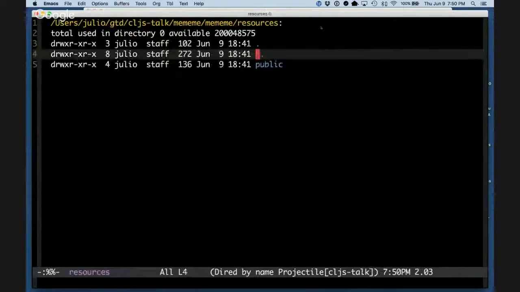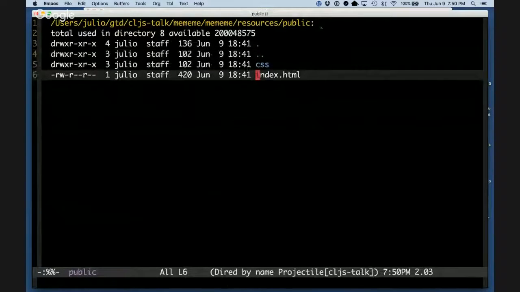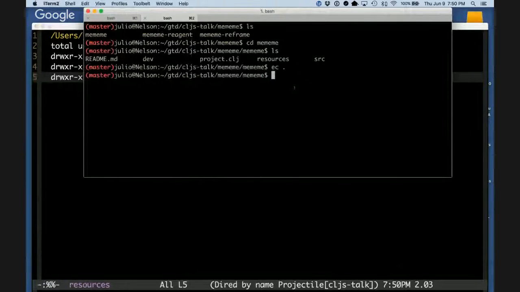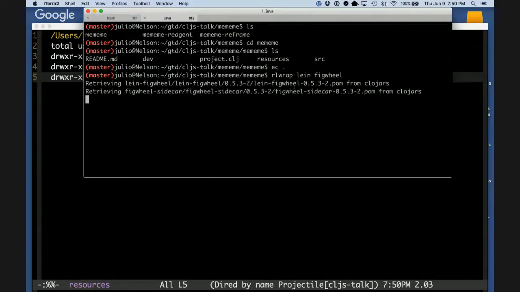There's some resources, including an index HTML file that's going to host your app. And then if you start lein figwheel, it'll compile your project and get it ready to be loaded.